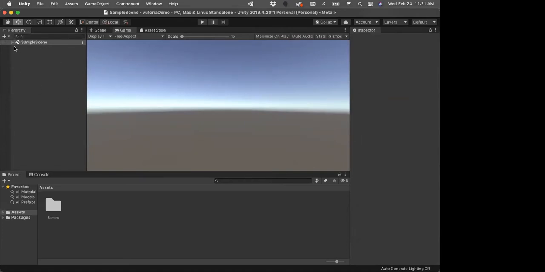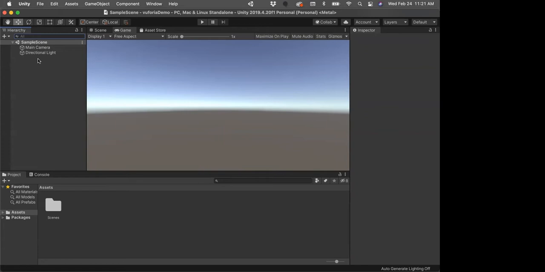Hierarchy, this is a representation of everything that is in your project. So like A-Frame, and I think Spark AR maybe, there is a scene. Every scene is going to need a camera, and every scene by default has a directional light.